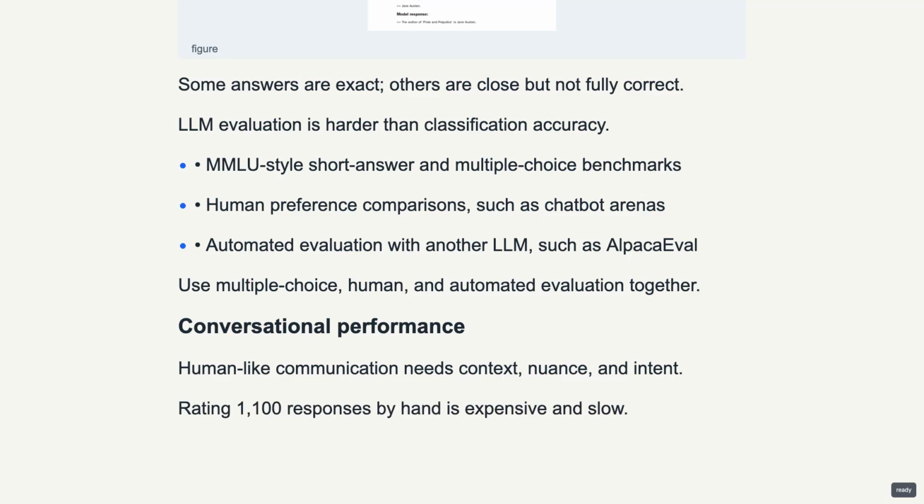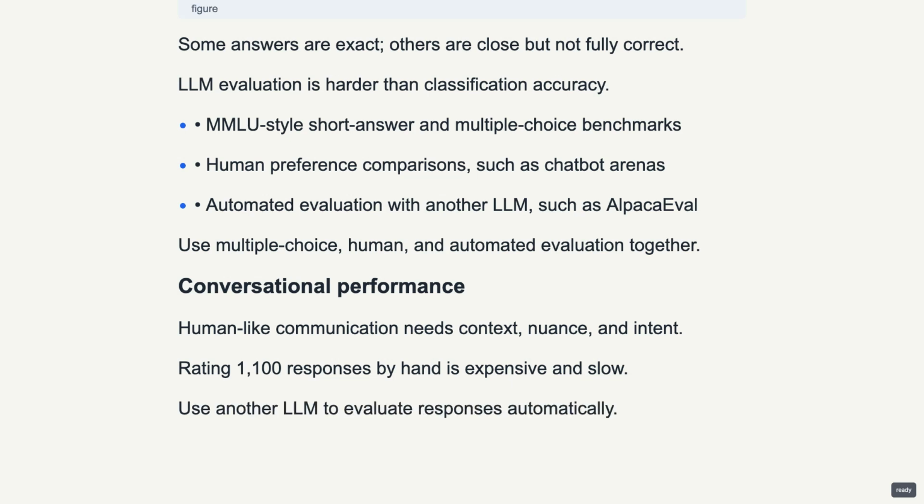Manual review gives useful insight, but it does not scale well. Once the number of responses grows into the hundreds or thousands, the time cost becomes a real bottleneck. That scale problem is why an automated judging approach is attractive.